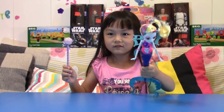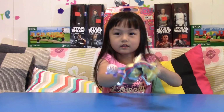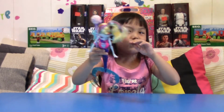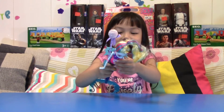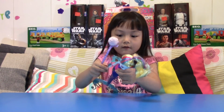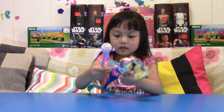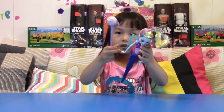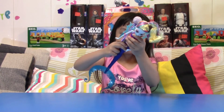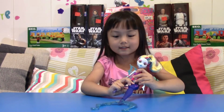She's too tall. See? This mattress really matches her color. The color matches the color of this theme. She also has a bracelet on her, a pink bracelet. Yep. And then she also can do this. She can also sit down.